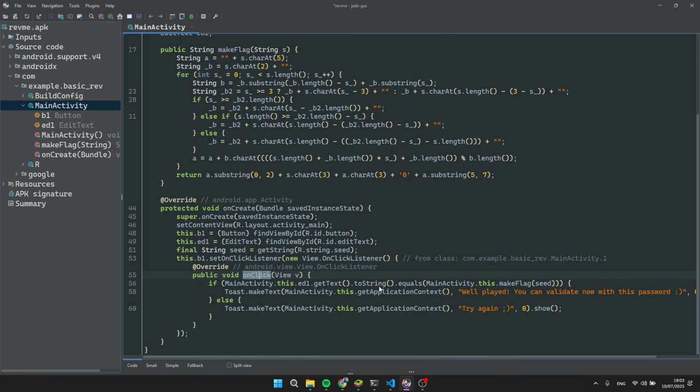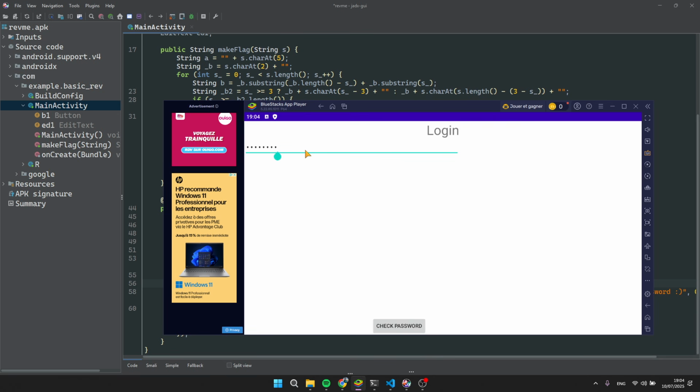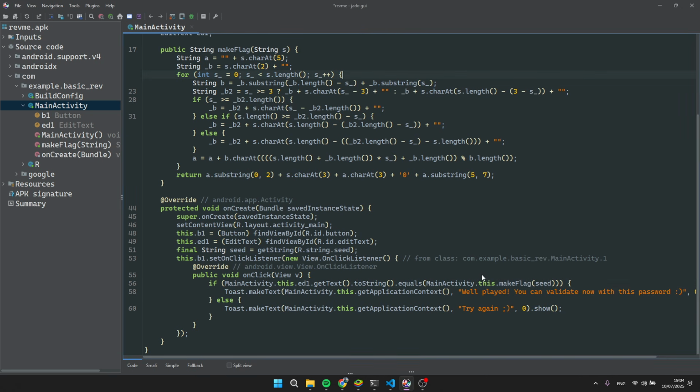It triggers some logic which checks if two objects are equal, using the equals method. This method takes the getText of the EditText, like the one that we have in front of us, which is this little guy right here, with the method called makeFlag, which is passed the seed.